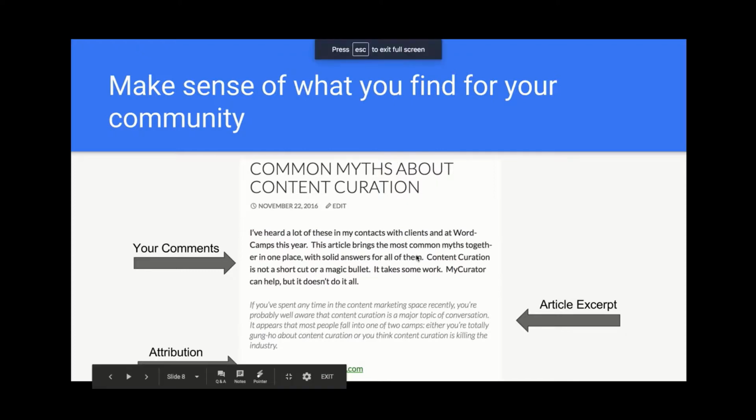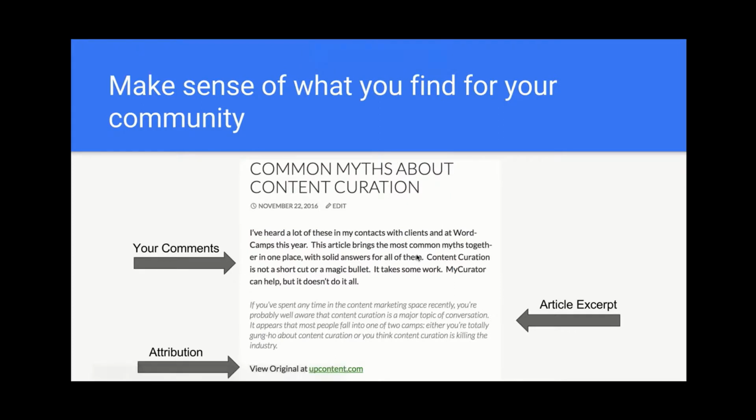We'll talk more about the excerpts, but the basic thing is keep them small. You don't want to have too many excerpts. You don't want to really try and reproduce the article. We'll get into that a little more. And always have attribution to the article. Don't ever try and pawn it off as yours. Put a link in there. Make the attribution prominent. That's it. That's the basics. If you can start doing this, you can start doing some curation and your site starts growing.